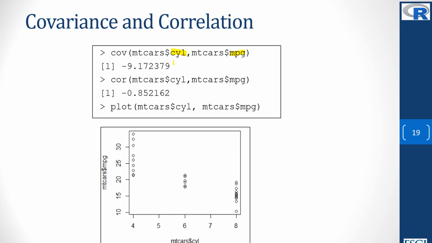But it still does calculations for us, and it comes up with a negative relationship for the covariance function, which means as the number of cylinders increases, the miles per gallon goes down, and that would be a pretty intuitive result. Correlation gives us a fairly strong negative relationship here. It's almost -1. Then if we plot the data, you can see our cylinder data causes the points to line up in vertical lines at 4 cylinders, 6 cylinders, and 8 cylinders. There's pretty obviously a fairly strong negative relationship that you can draw a negative line down through to visualize that.